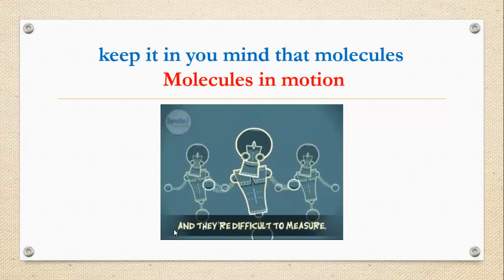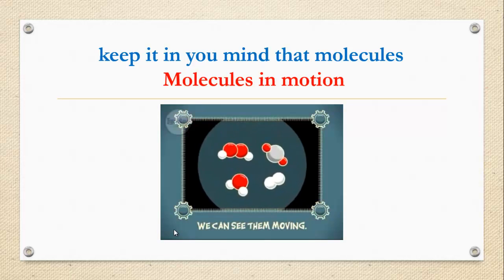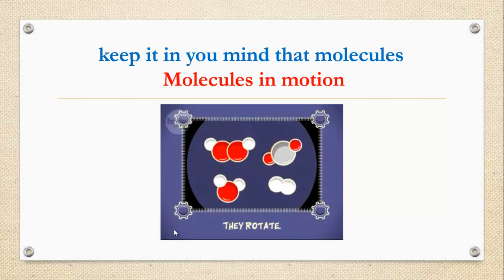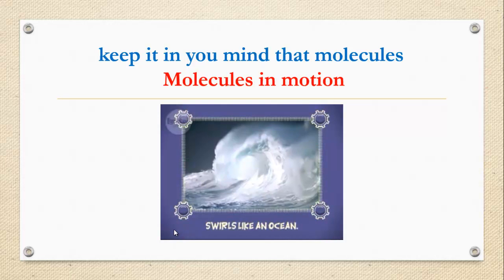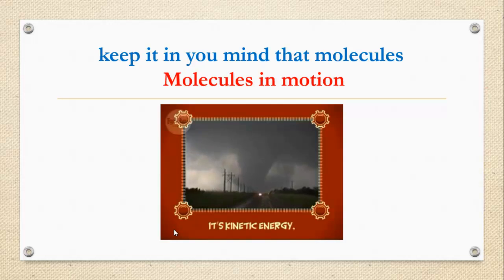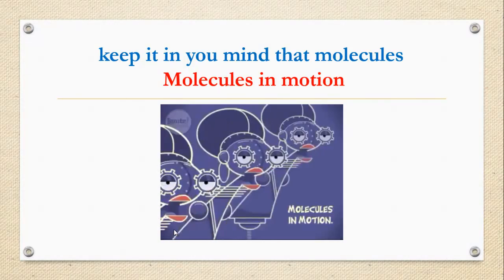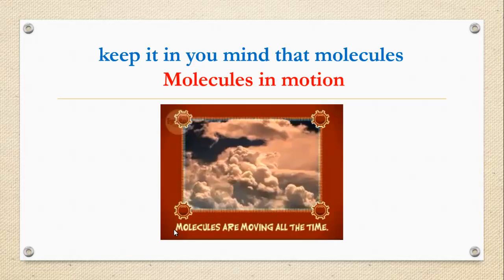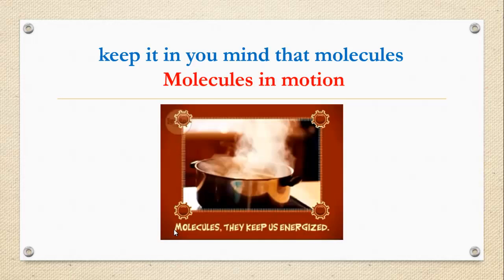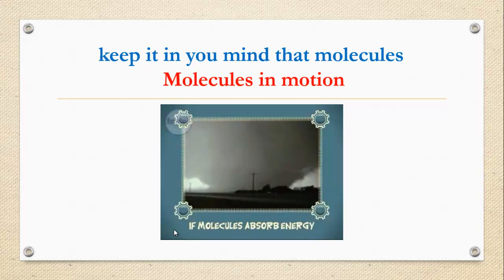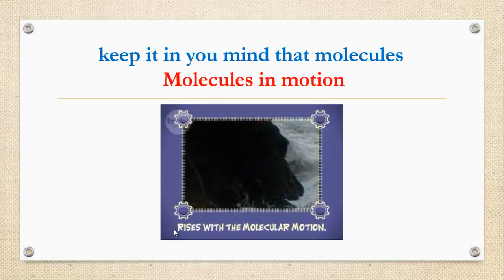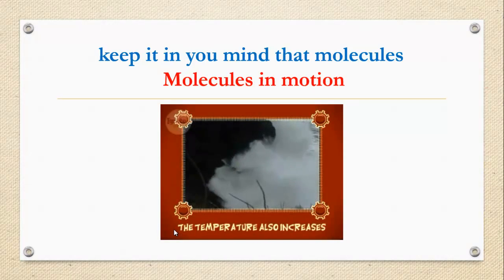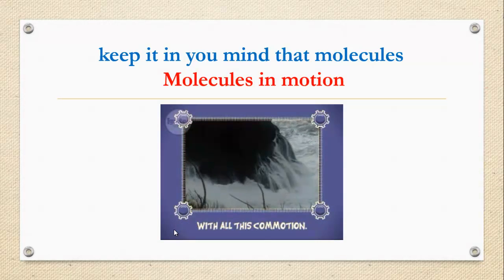Difficult to measure, but if we look real close, we can see them moving. They vibrate, they rotate. It's like they're proving that nothing's at rest, that everything swirls like an ocean. It's kinetic energy, molecules in motion. Molecules are moving all the time. Molecules that keep us energized. They absorb energy from their surroundings. They move faster and faster. That's quite astounding. Just like the kinetic energy rises with molecular motion, the temperature also increases with all this commotion.